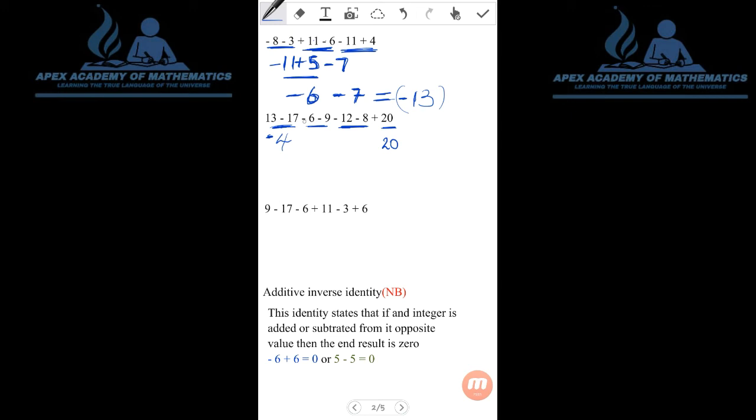So let's go to this next one here. They have the same signs, so we're going to add 6 to 9, and that should give us 15. But is it positive or negative? It's going to be negative because the common sign between these two integers is negative. So we end up with a negative 15 here, and we have a negative 4 here.